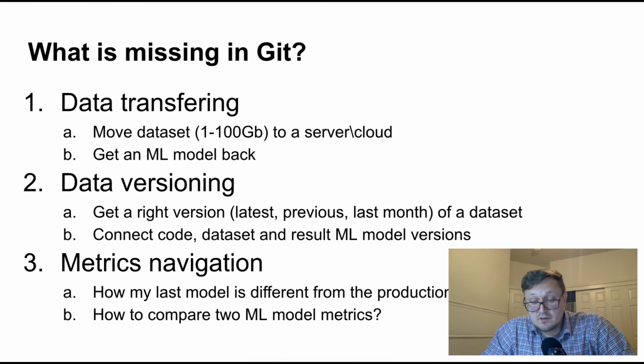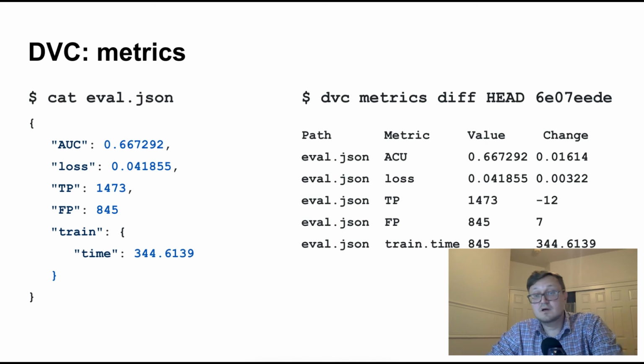And the last question would be, but how about metrics? We know that DataOps is not only about data, it's not only about files. We also need to know which metrics correspond to a particular model, because otherwise it's really hard to evaluate what exactly is in this file. To cover this problem, we implemented DVC metrics functionality. DVC metrics is just a JSON file with metrics in a key-value format.